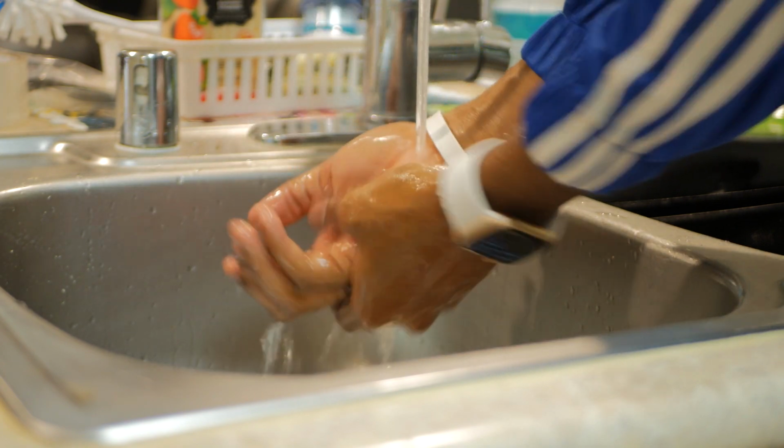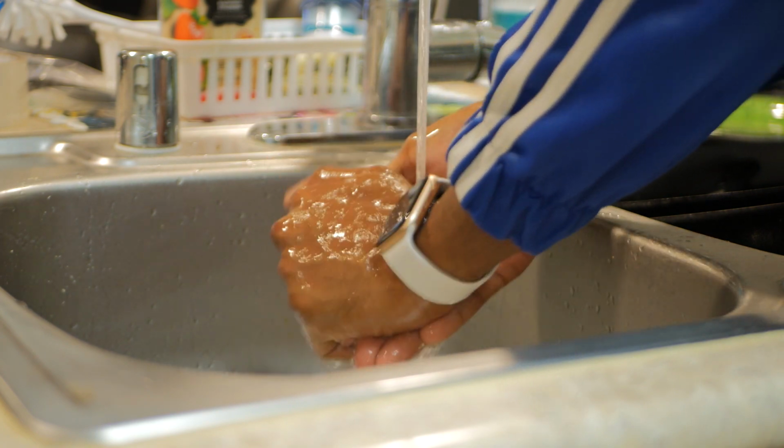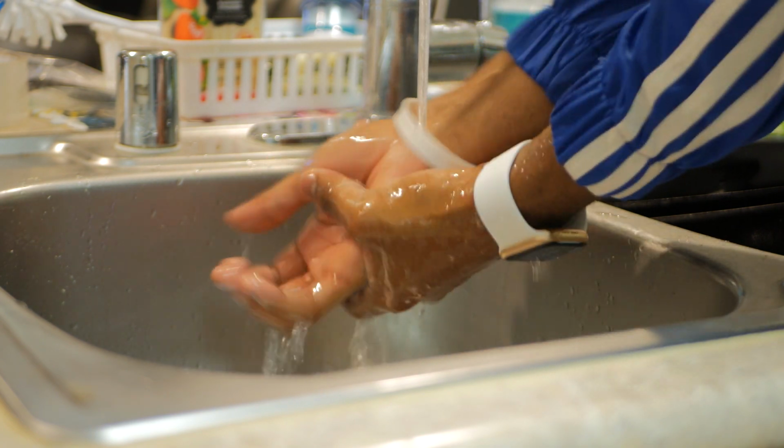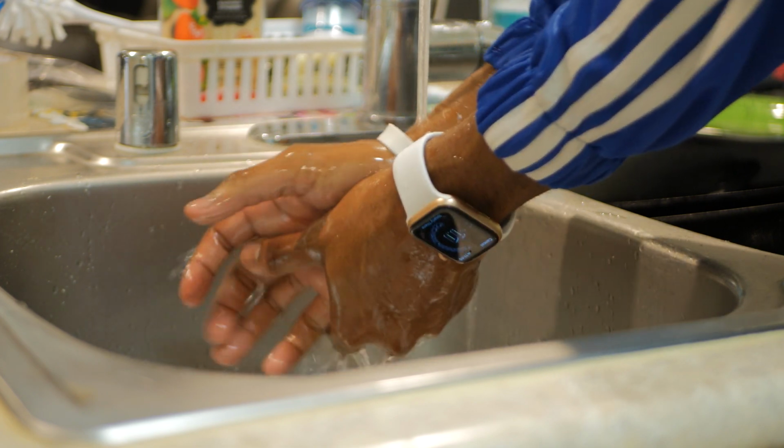I think it tries to detect you're washing your hands through the microphone, like it wants to hear the sound of a tap or something. So if your tap isn't so loud, it'll probably make mistakes. That's what I found in my experience. But really, it's not that big a deal. Like, I don't really care about this, not at all.